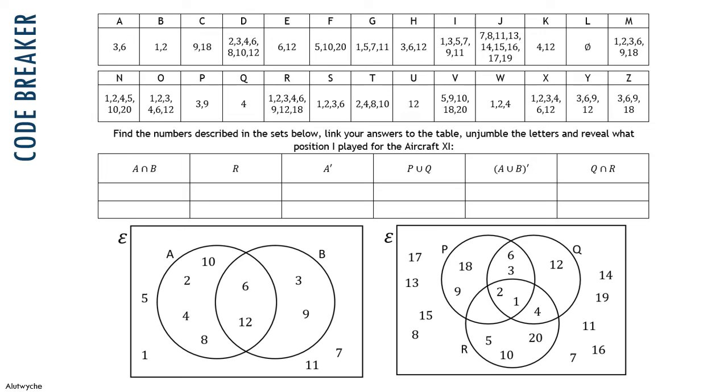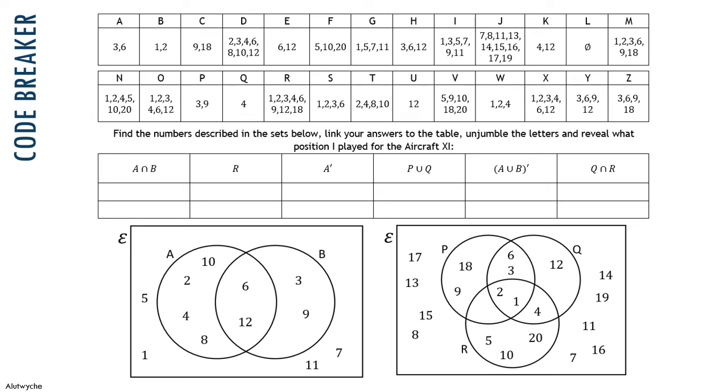Just a quick task here to practice this. Now with this code break, I'm afraid there's a terrible joke lurking in here somewhere. I do apologise for that. You can just ignore that and just know that what you'll end up with is 6 letters here that if you jumble them up, they will spell a position in a football team.